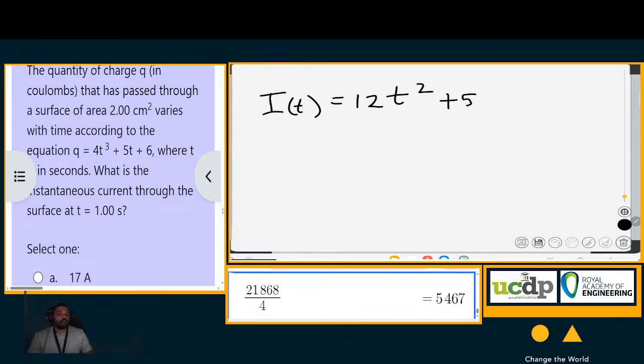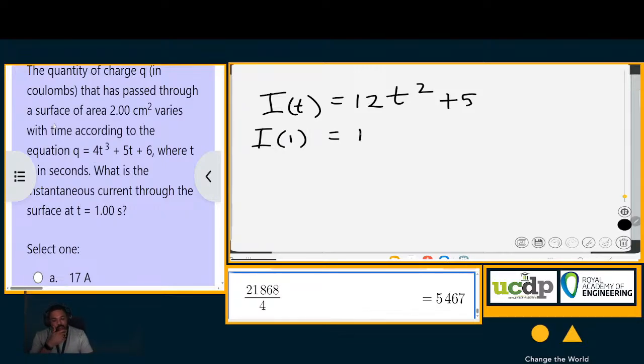By the way, guys, if you don't agree with anything I say, just let me know, and we'll try to figure it out together. Maybe I made a mistake, maybe you made a small calculation error or whatever, but we will get there together. Okay, so now I have the current. What did they ask us? To find the current at a specific time, and that time is 1 second. But before I continue, I just need to make sure of something in the question where it says t is in seconds. So yes, every t where you plug in t, it is in seconds.